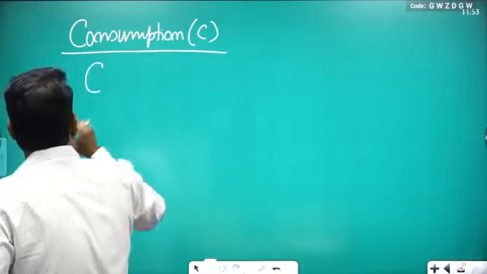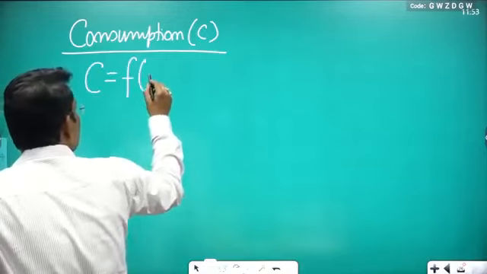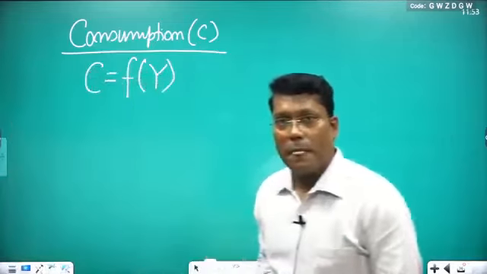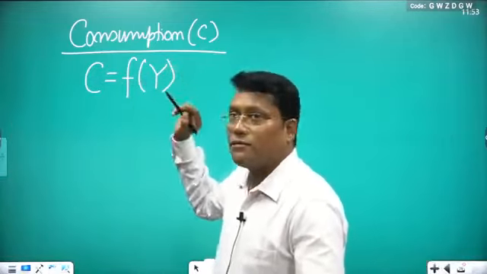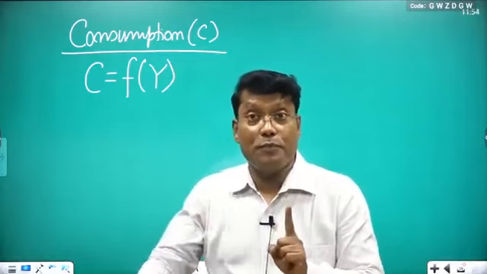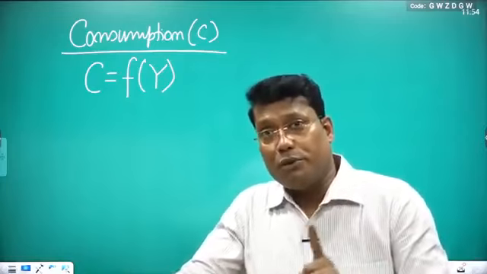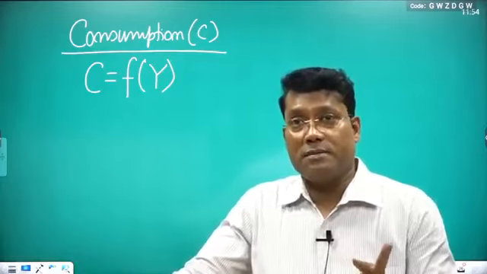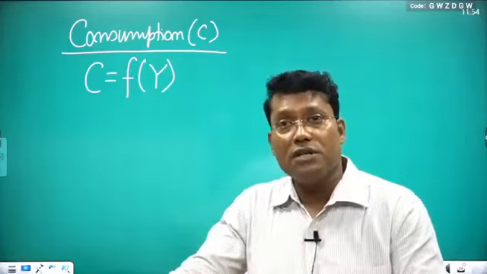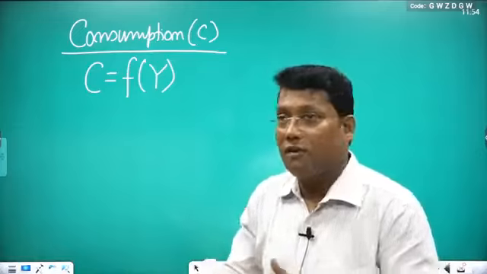C is consumption, and we are writing it as a function, F stands for the functional relation, of Y. Clear? C, consumption, is fine. Y is what? Y is the level of income. As I discussed with you, in the overall economy, income of the economy and output produced in the economy both have the same concept. So we have written here consumption, which is a function of level of income.